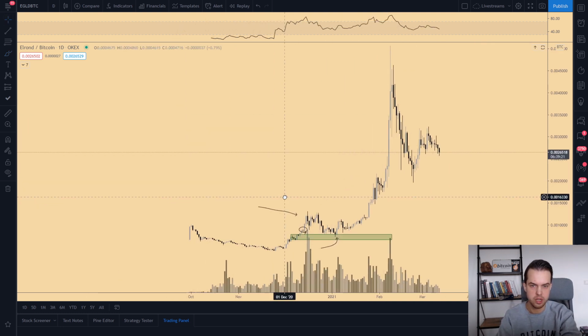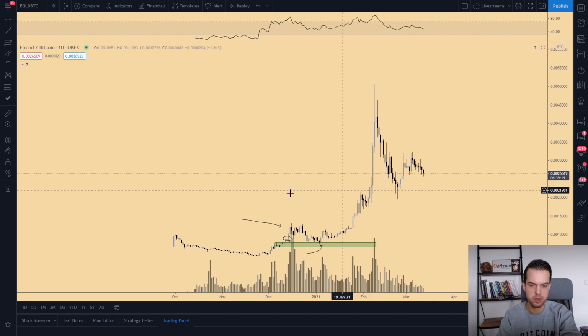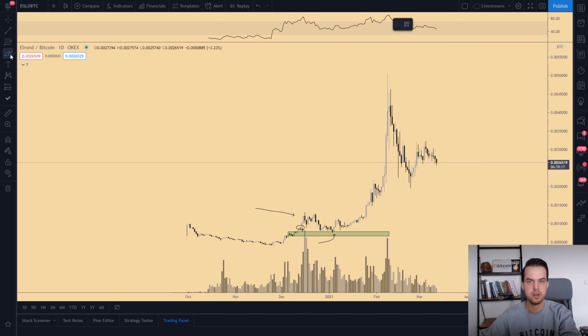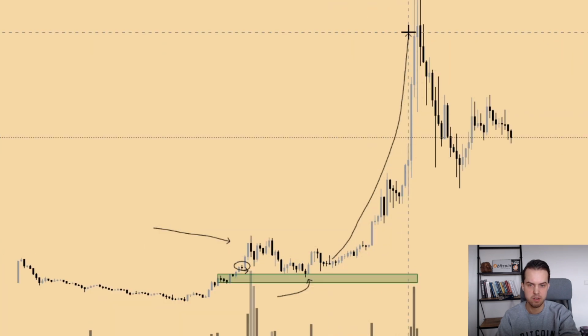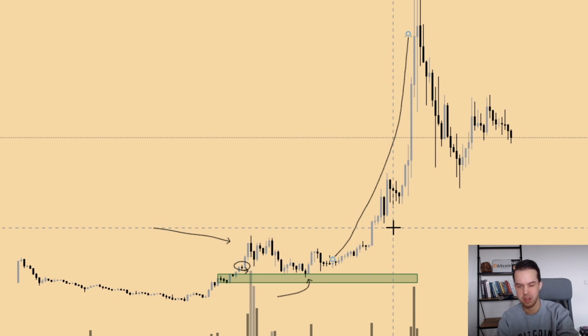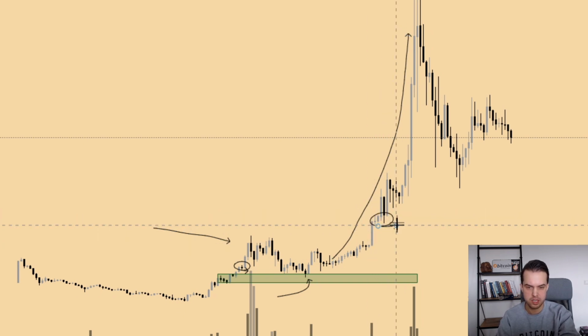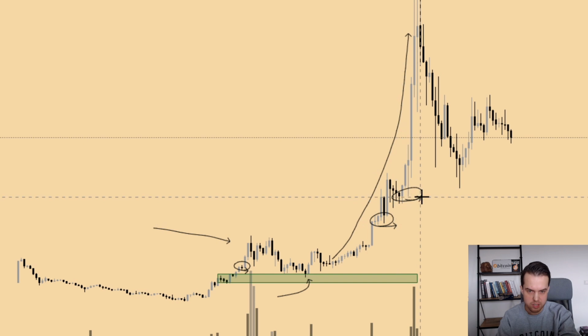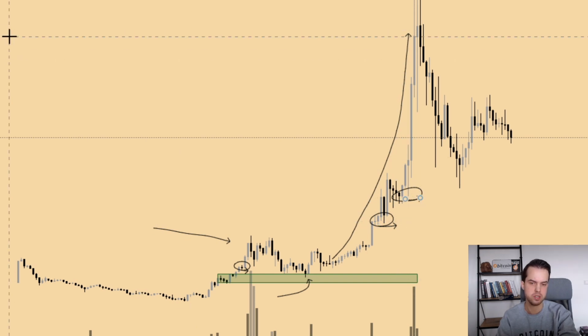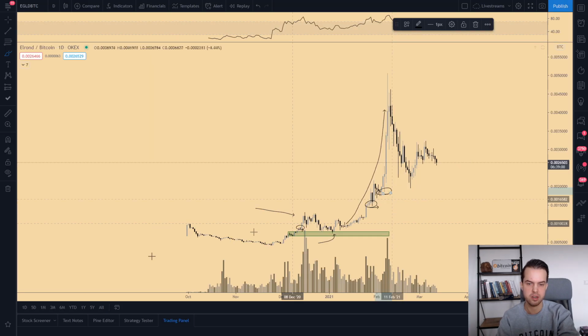So that's what we see on eGold historically, and then we go towards the massive run itself. Then we get to the next point that I wanted to make, which is that in this entire run, there's maybe one point of interest that you could take. Difficult though. There's a retest here, and you could have taken this one here, but that's more complex to take, and you're already inside the run.